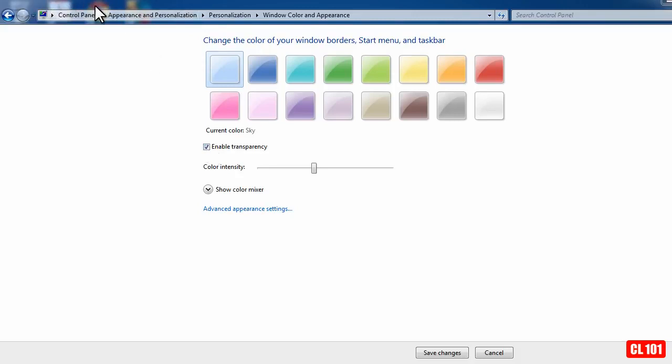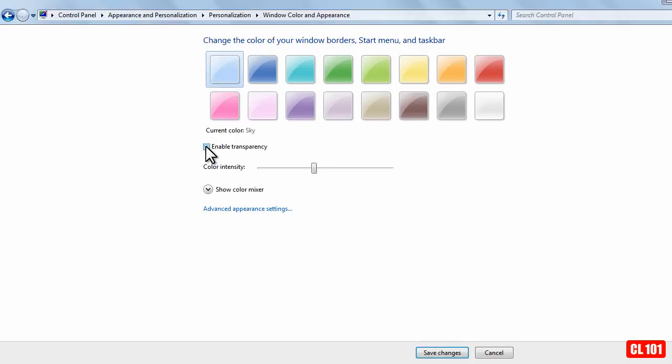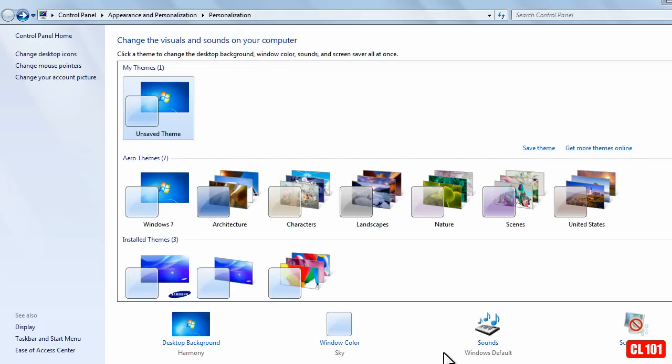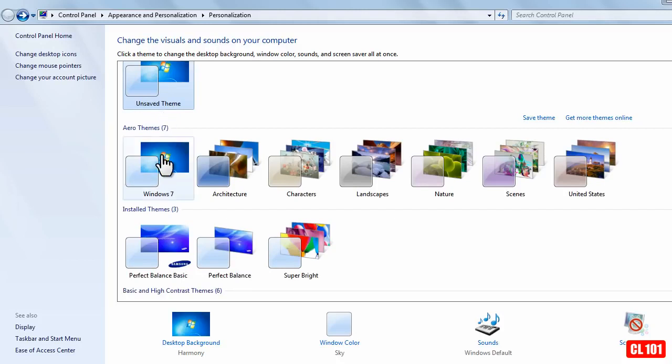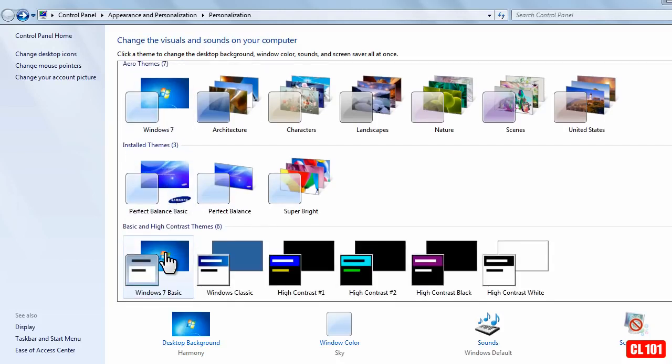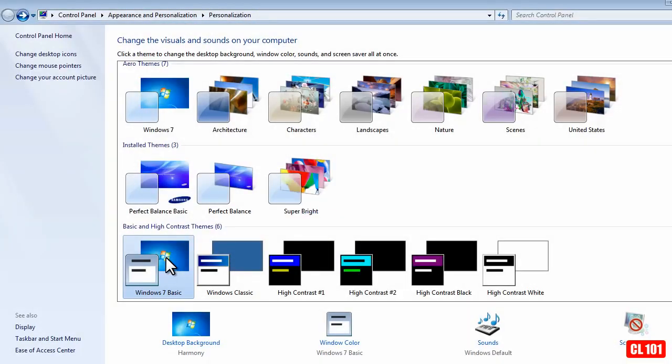So as you can see my desktop right now. As soon as we disable the transparency, I won't be able to see my desktop, but that doesn't serve a huge purpose anyway. So after you disable the transparency, come down and click on Save Changes. Now, my recommendation is that you just use the Windows Basic theme. I think it makes Windows run way faster, so I would just click on that and use that theme. You don't have to hit save for this. It'll just automatically remember it.